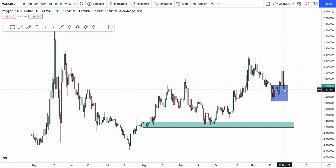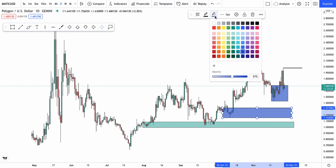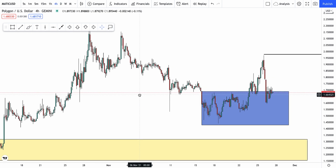Right now, there is a possibility that it just stays in this area and maybe slowly starts to bleed in, especially with this slowdown coming in the market now, going into Christmas. We'll probably get nothing on MATIC, but having said that, there is a lot for it to get through on the downside, so it's going to have to grind through all of this mess. And if it does, which we will see signs of, it will come straight for this area down here. If price starts to grind through all of this mess, comes down, comes down, comes down, it's going to go straight for this area down here because the imbalance here is going to get rebalanced very, very quickly. Let's just go down to the 4 hour and have a look at how that all forms.